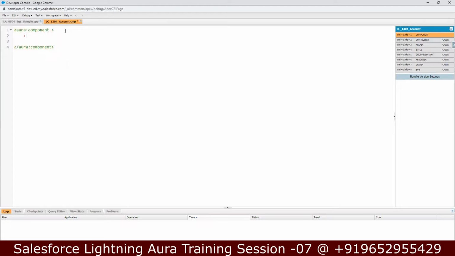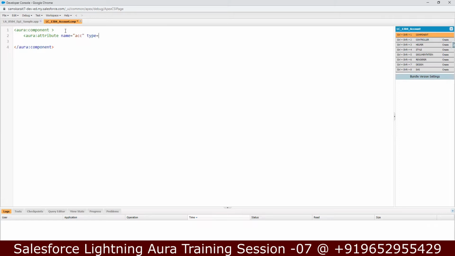So the plan is to implement a component using the standard object account. The first thing is that I have to create an Aura attribute, and for the name I can use ACC. What is the type of this attribute? Till now, the types which we have used are integer, decimal, boolean, these kinds of things, right?